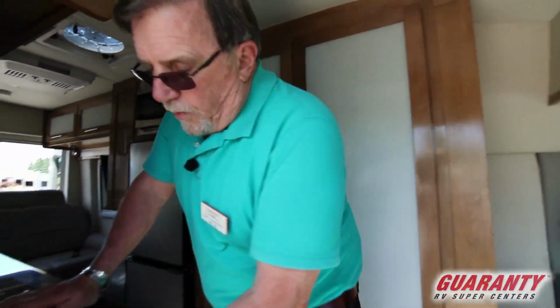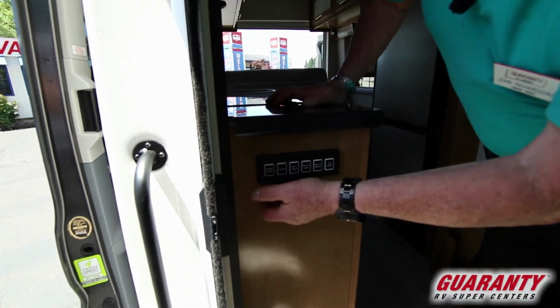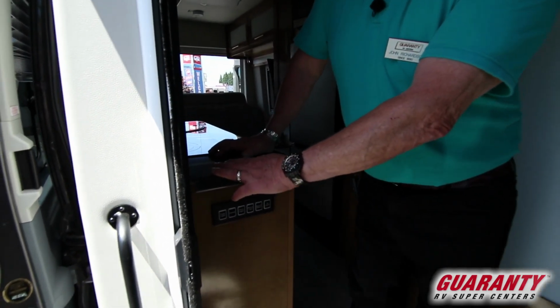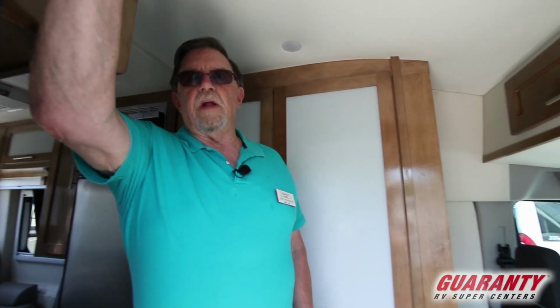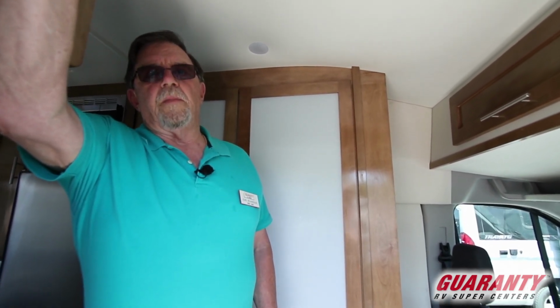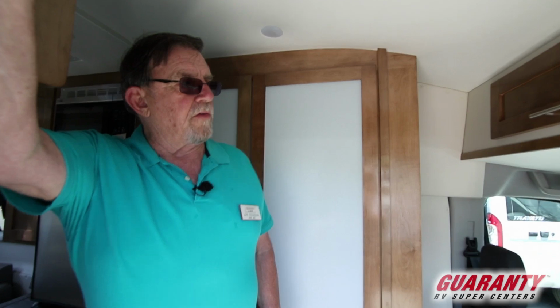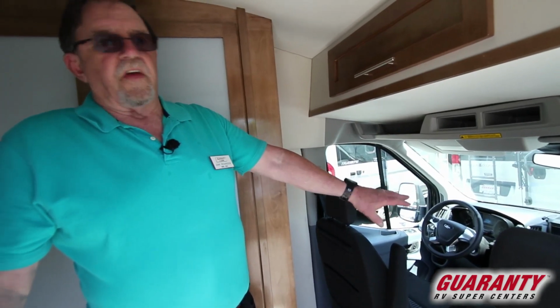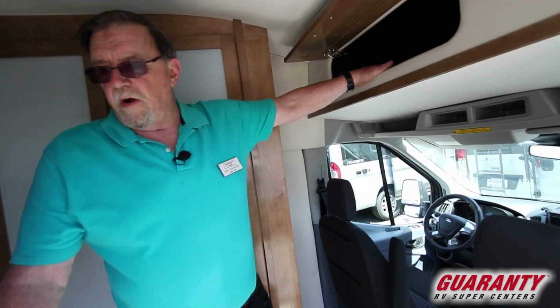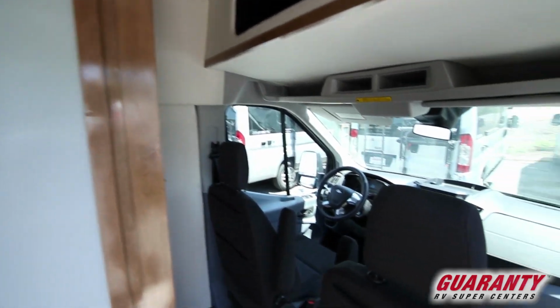As you can see right here, we have our lighting system here: galley light, ceiling, porch light, awning, power awning on it. Up above the door, we have our solar panel here. We have a propane generator that's got a grand total of 5 hours on it. It just didn't work for her commuting back and forth to Salem. Truma hot water system, storage across the front. This is an automatic 6-cylinder. Like I said, 7,700 miles. Storage up here. Bathroom, Class B van.